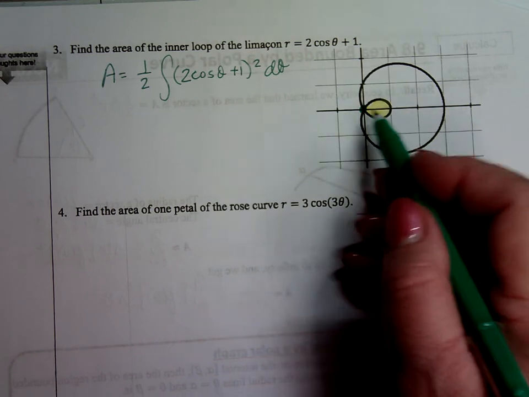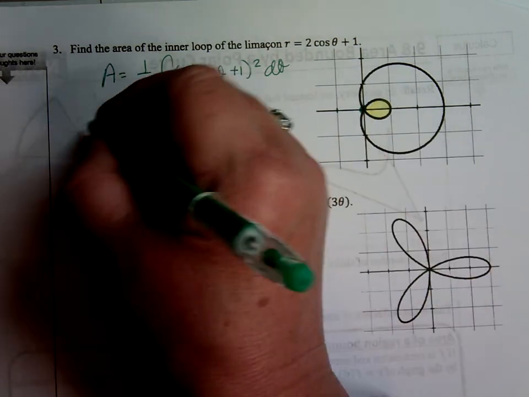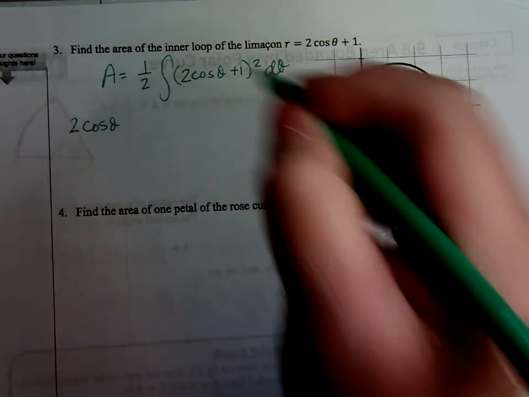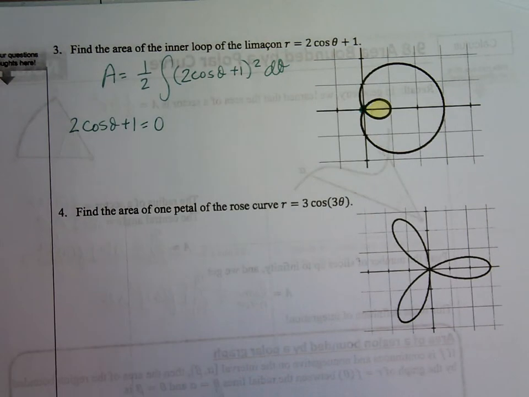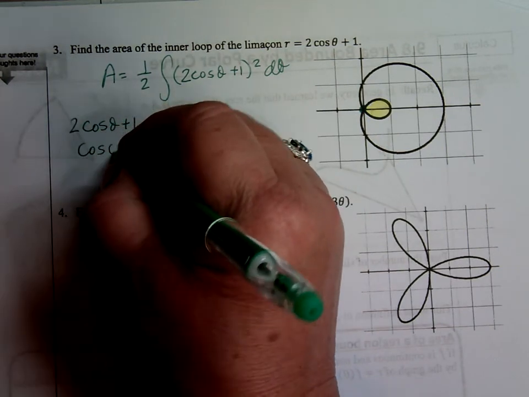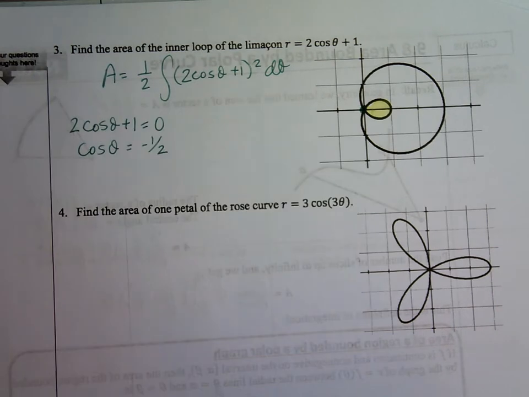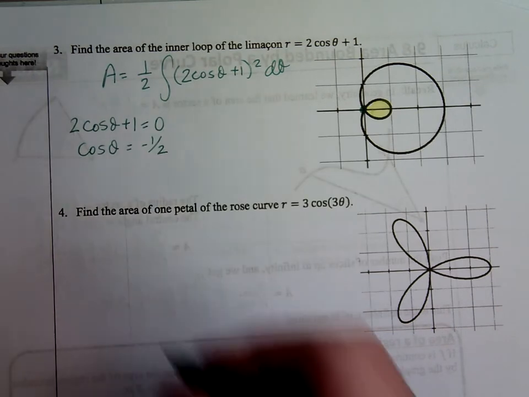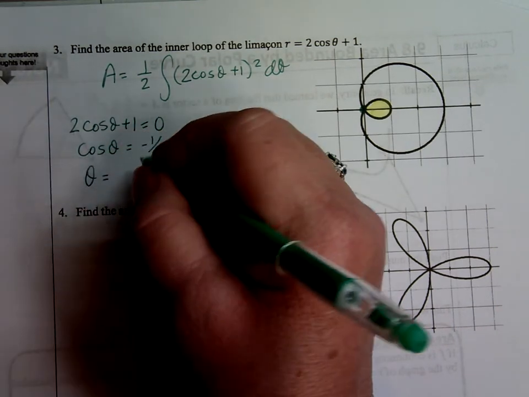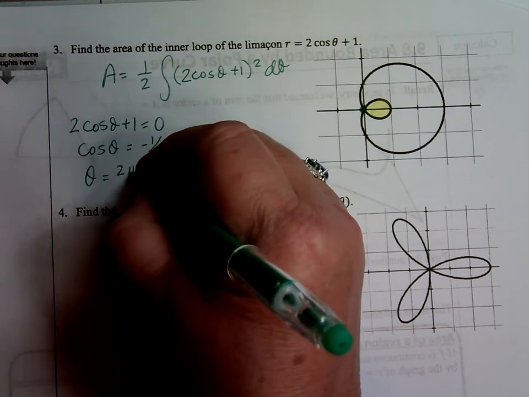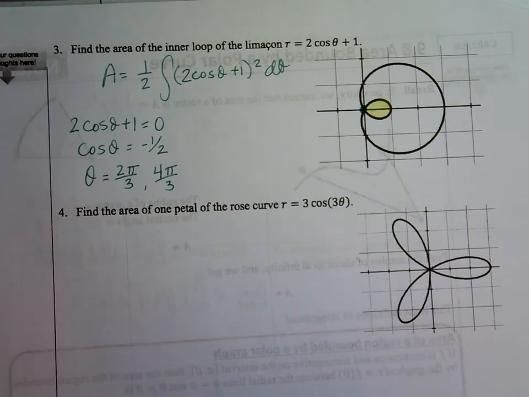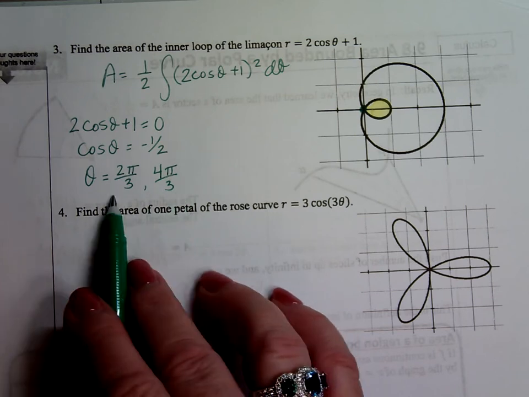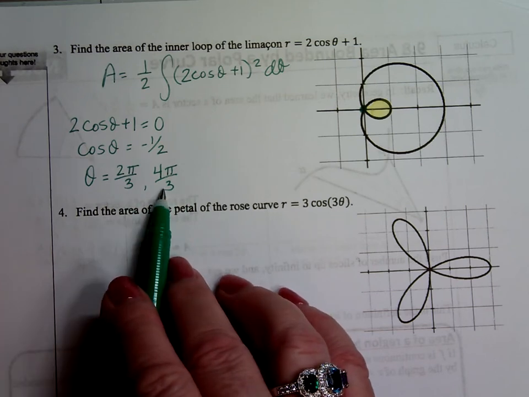Well, the bounds are, again, based upon 0. So I'm going to take 2 cosine of theta plus 1 equals 0. Swing the 1 over, divide by 2. Now I have the cosine of theta is a negative 1/2. Go to your unit circle, figure out where the cosine is a negative 1/2, and you should get 2 pi over 3 and 4 pi over 3. And of course it keeps rotating around. You can get more than that, but you really only need the first 2 pieces of where it starts at 0 and when it comes back to 0. And so that's what's going here.